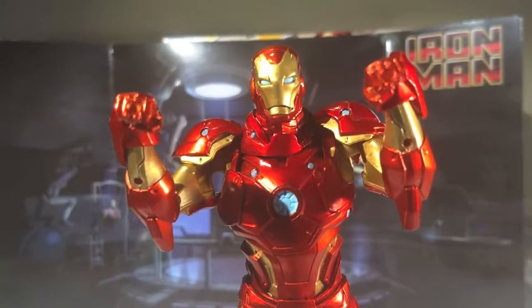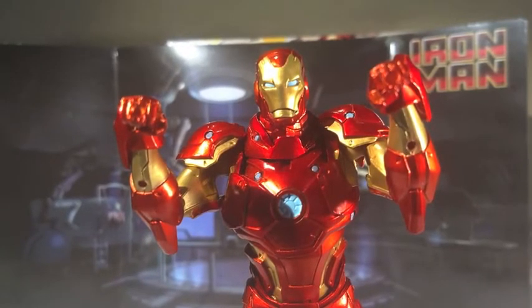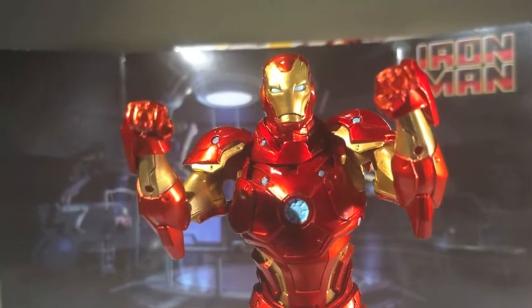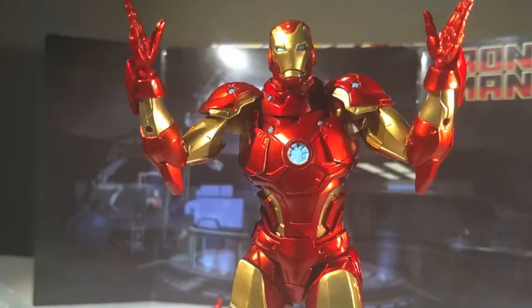Another pair of fists, as you can see here, that have holes in the front of them, big enough to fit in the peg of a Revoltech joint, which we'll get into why that's significant later. He also comes with a pair of action hands, which I personally like to use with the blast effects for him blasting people, more on the blast effects later. And finally, he has a pair of flat karate choppy hands, which are used primarily for flight poses.